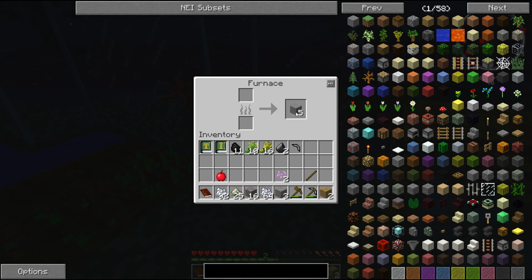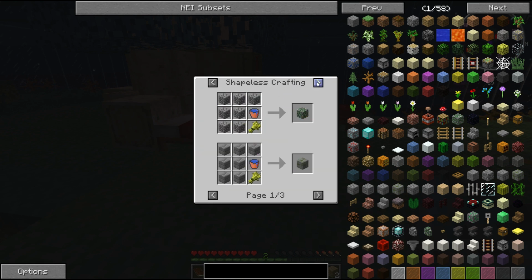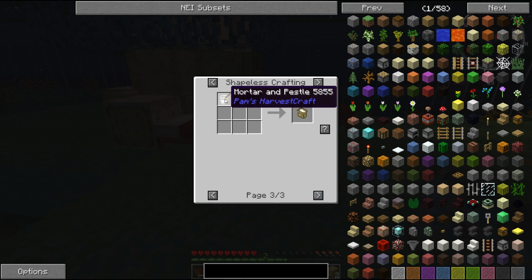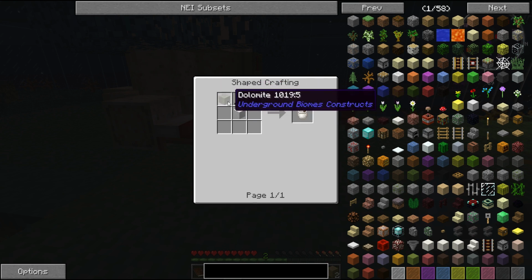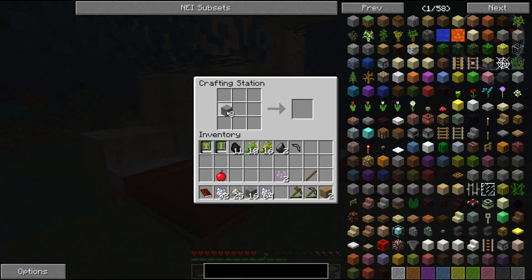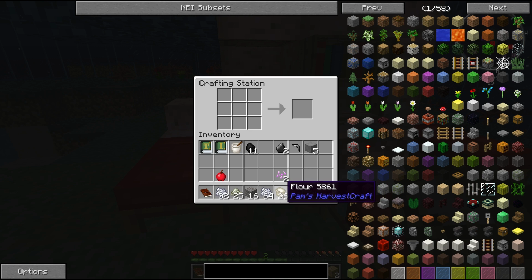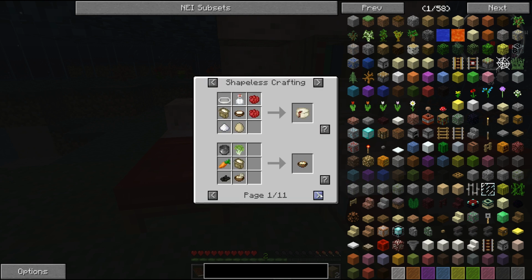So, I'm hoping that I can make this, let's see here. Use shapeless crafting. And I want a mortar and pestle. So, stone, stick. That looks pretty easy, I think. I can manage that. Stone, stick. Aha! Okay. So now I've got a mortar and pestle. Let's make a whole bunch of flour. Right? Ta-da! And I'm gonna make some bread. So take this flour and use it for bread.